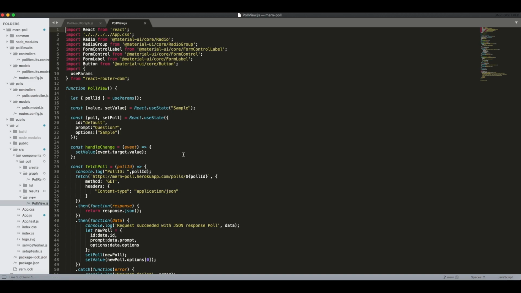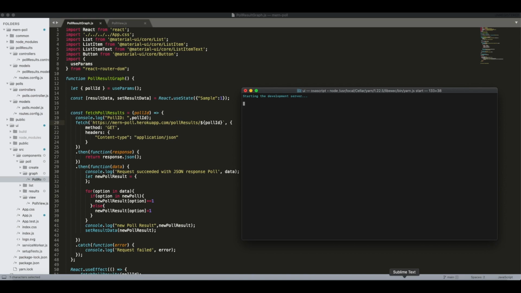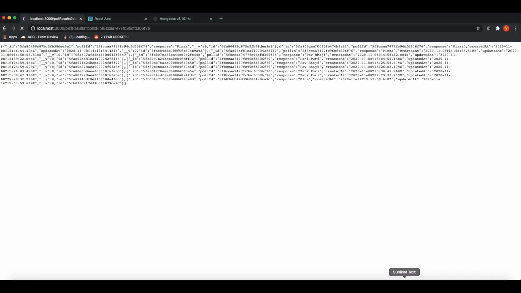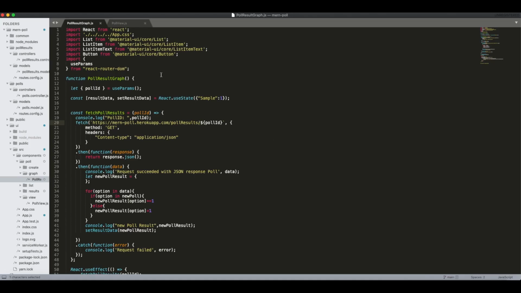All right. So polls, and then we want to pass that in correctly, right? So poll results, the issue we saw when we were trying to read it is we need to pass in our parameter like this.